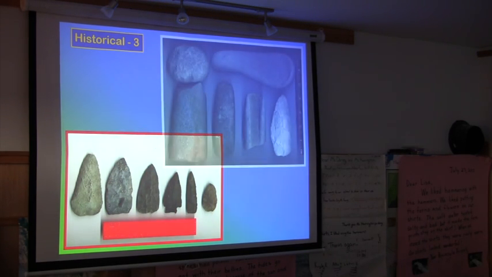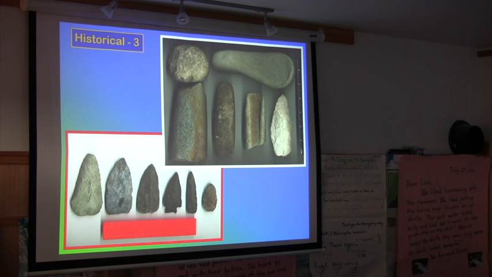Before this, we were in the Stone Age, and the Red Paint People were right across the bay. We could see their encampment from this window if we were here then. This is 6,000 years ago, and they made their tools out of stone. These are clearly spear points. There's a gouge for hauling out wood. Here's a mortar or pestle. Here's a hammer stone. Here's a knife. And here's an axe that's sharpened on this end.